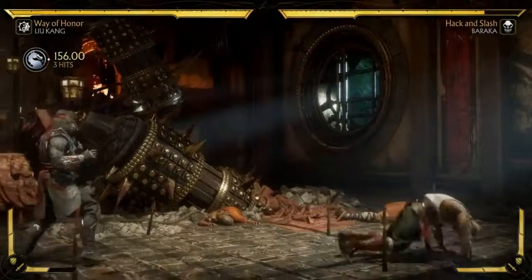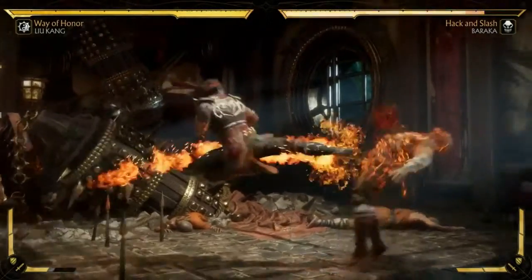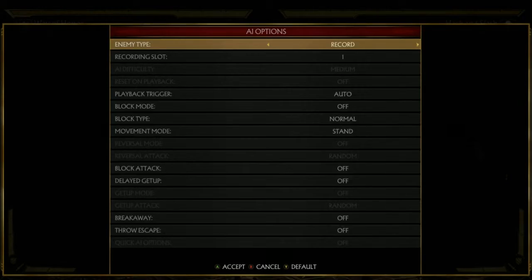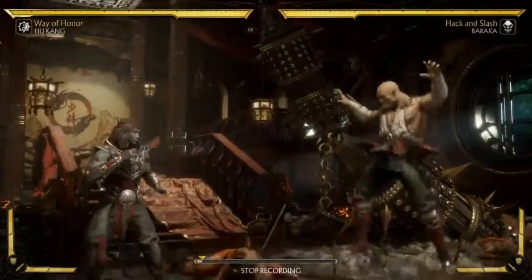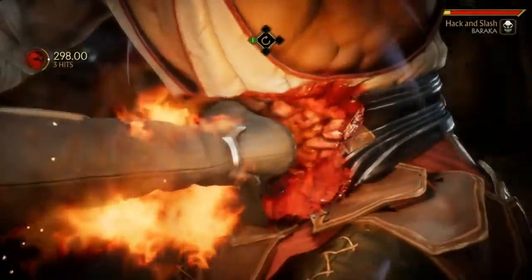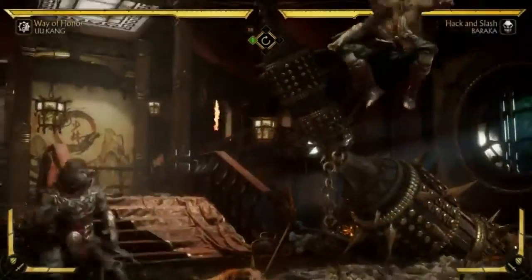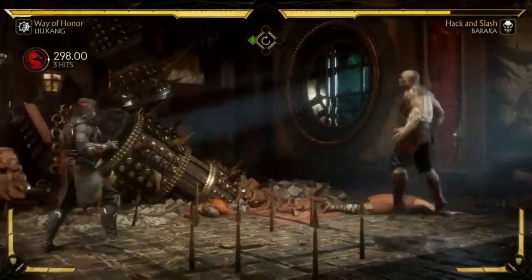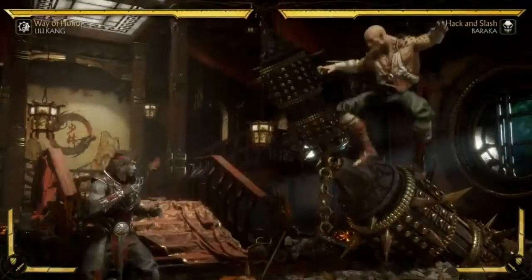It's a great combo ender. It's a great check from full screen. It actually has a crushing blow on it with a pretty unique requirement. What you have to do is hit an air fireball from full screen at max distance. Oh, that's awesome. You convert it like that, you get the crushing blow. I'm gonna get that every time. As a Liu Kang player, that probably happened quite a bit.